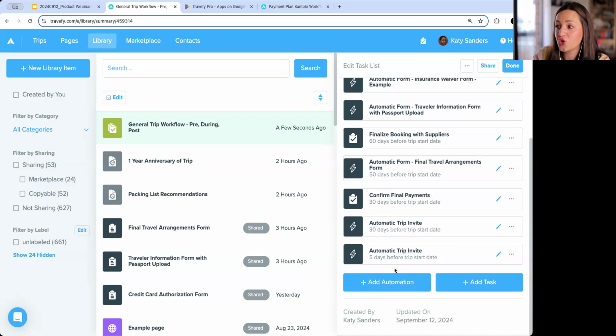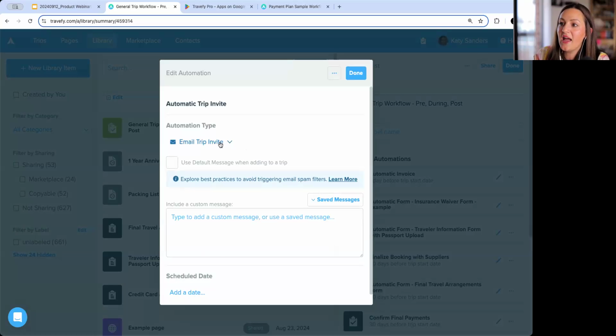So now you're assuming that since you've sent this to them, they do have that app now. So now here's where you could start sending those chat messages, or you can send check-in flight reminders. Now, this is a big one. The check-in flight reminder you could send as a chat. But one thing that I'm going to show you as an example, I'm going to send it as the trip invite once again. Just so that way it's like an overall picture again. It's like, remember, here's your flight number, flight information. So I'm going to just say add automation, and I'm going to once again keep it at that trip email.